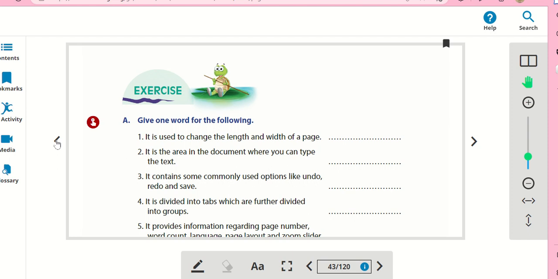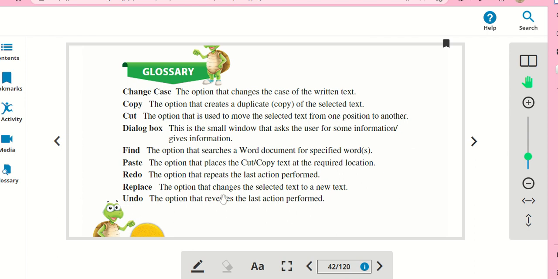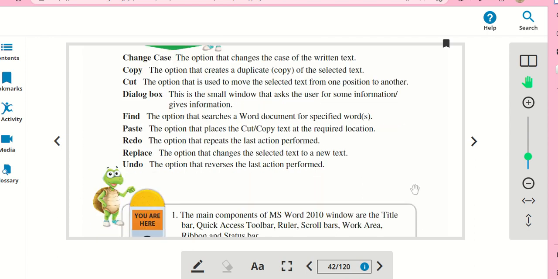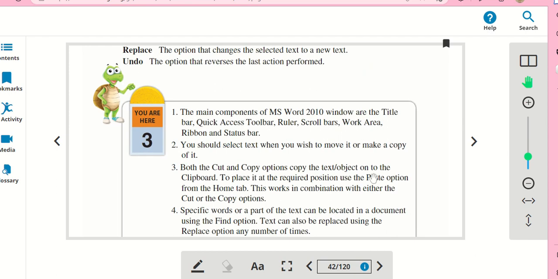Of course, the glossary, it is very important all the time. The glossary for all the grades, it is very important. The student should save the keywords, each one of the keywords, what it means, and understand. And keep in mind that these things here, they are the most important new terms and keywords in this unit.